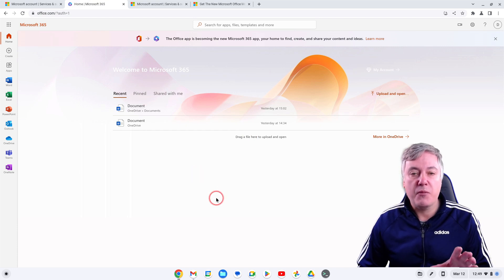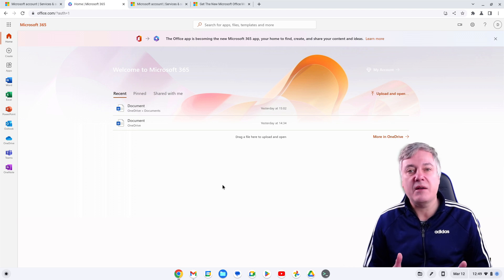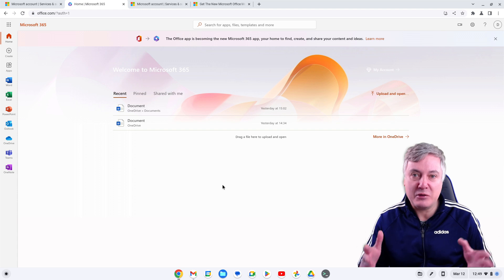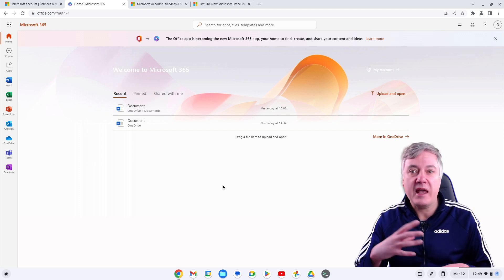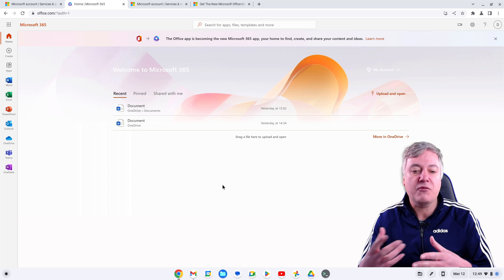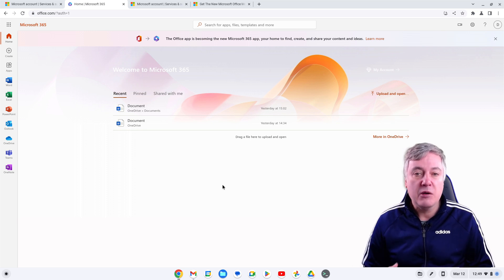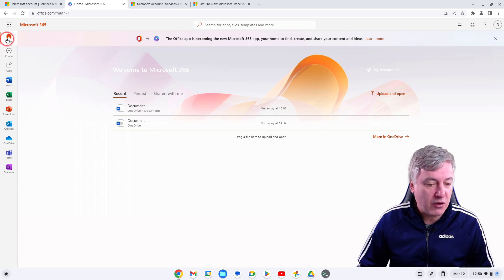Going back to the main point — using it in a browser is good, but a Progressive Web App is much better. A Progressive Web App is the way forward. It works on any browser — you don't need Android, iOS, or specifically Chrome OS. It gives you a more stable, robust platform that updates better. It's essentially like having a program installed on your Chromebook, which is great for productivity software like this.